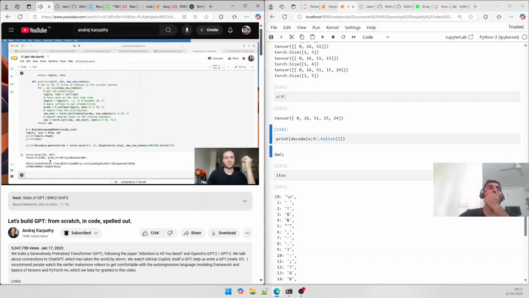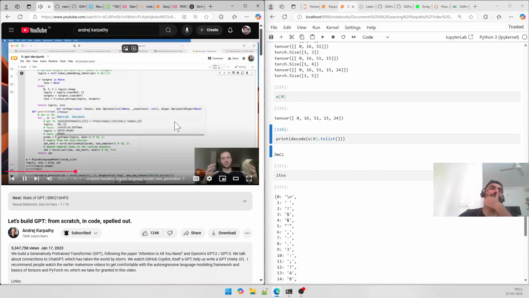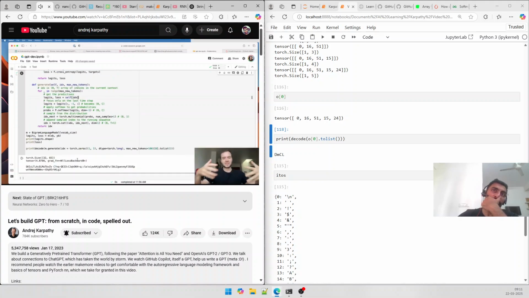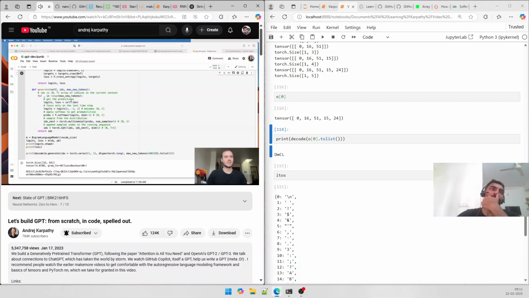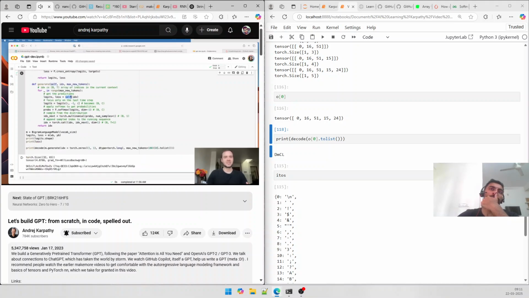So next up, we're going to want to train this model. Now, one more thing I wanted to point out here is this function is written to be general, but it's kind of ridiculous right now because we're building out this context, and we're concatenating it all, and we're always feeding it all into the model. But that's kind of ridiculous because this is just a simple bigram model. So to make, for example, this prediction about k, we only needed this w. But actually what we fed into the model is the entire sequence.